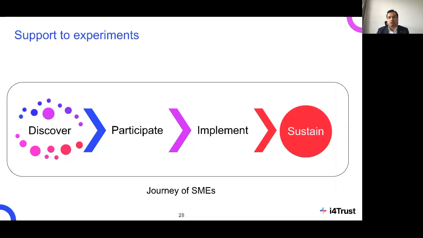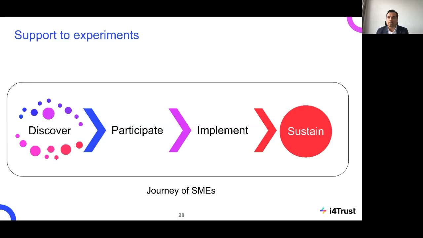So the first stage is, of course, discover. This is where we will be starting with dissemination activities. You and us are going to the SMEs and explaining to them what is I4Trust, generating interest and finding challenges which we can solve using I4Trust, so that they can apply for I4Trust specifications and standards. So in discovery we make those SMEs aware, so that they discover us and they are interested. And once they have interest, they sign up for participation, and in participation you actually define at a high level what the solution is, what the challenge we want to solve, and that is where your proposal comes in, of SMEs and you together.